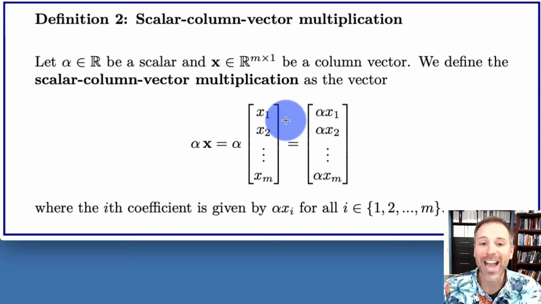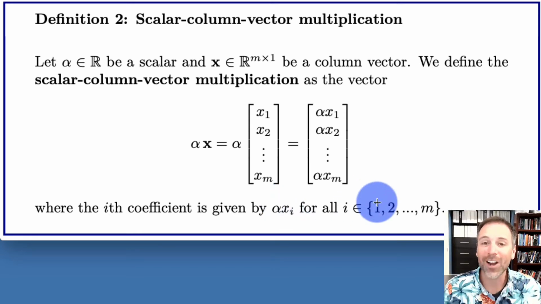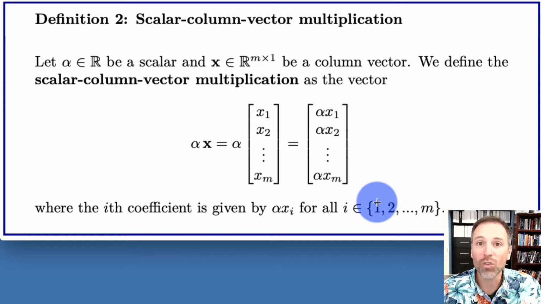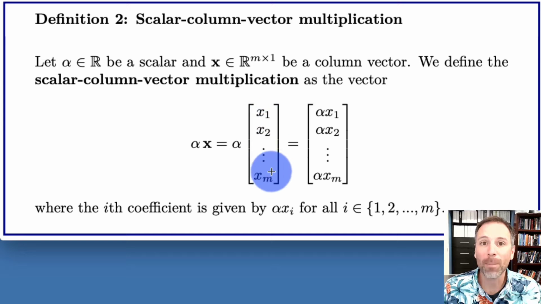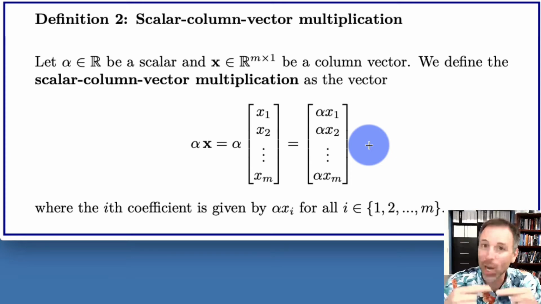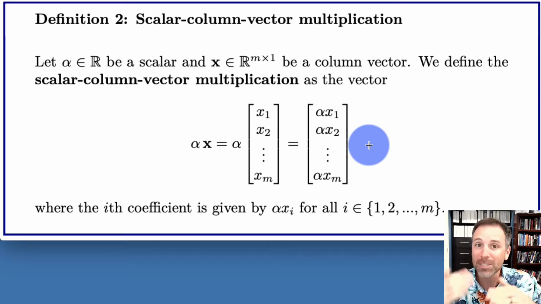In other words, the ith coefficient of the output, alpha times x, is going to be alpha times xi, and that's for all entries. One thing that we're working on is to get your intuition running on how to use loops. Notice that there is a fixed number of operations that happens a number of times that we already know, which is the number of rows. And anytime we're doing the same thing over and over with a fixed number of entries, we might be thinking for loops, right? For loops are the same iteration for a fixed number of times, same operation.